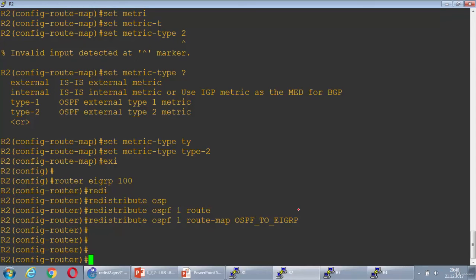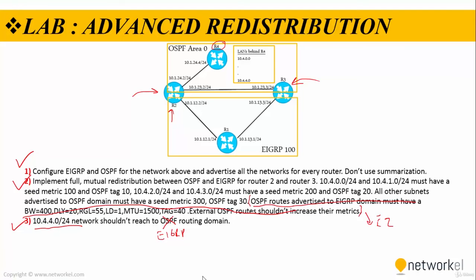Alright, that's what I really wanted to do, guys. That was a really great session and we learned a lot of things, how to configure advanced redistribution. The trick is, as you can see, just to create access lists and match the IP addresses by using the access list in the route map.